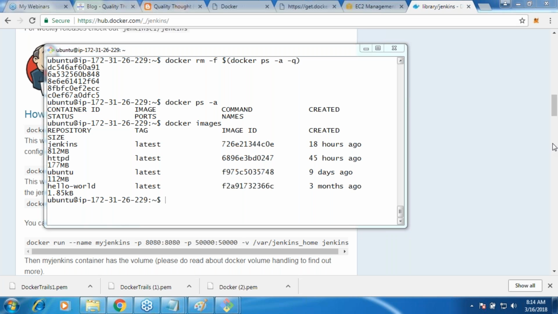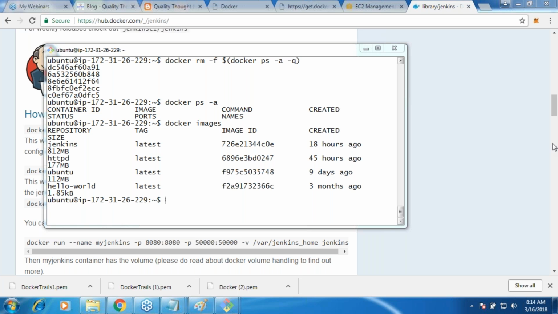Where are these images stored? In your host machine. When you ask me about locations, please have some patience. We will be looking at it in some time, because there is one more important command which I want to discuss, which is called inspect. So how do you inspect these containers? While doing that, I'll try to show you.